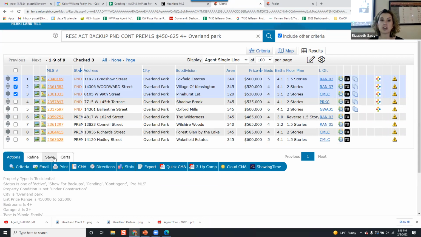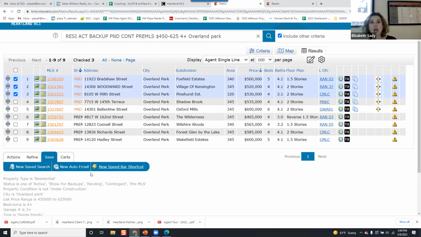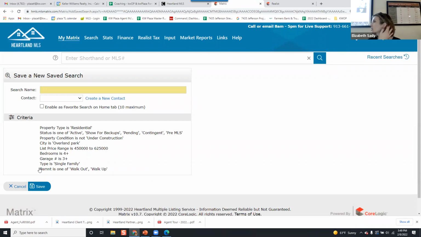Another option you have with your searches is you can go to the Save tab and click New Save Search. We talked about this a little bit yesterday, guys. If you're going to trace the outline of a school district, or let's say you want to keep an eye on the Brookside area, you set up what you consider the Brookside area and do a save search. A save search never emails you. It's just a save search that you can sign in and go back to, and you've already got all your criteria entered there. Does that make sense? Those are some of the business cases as to why you would name your save search. You can attach it to a client contact if you'd like, and then hit save.